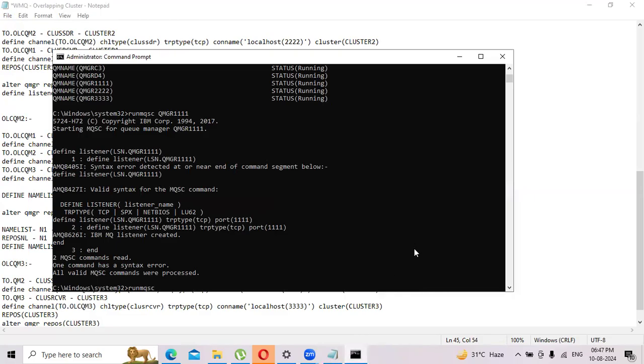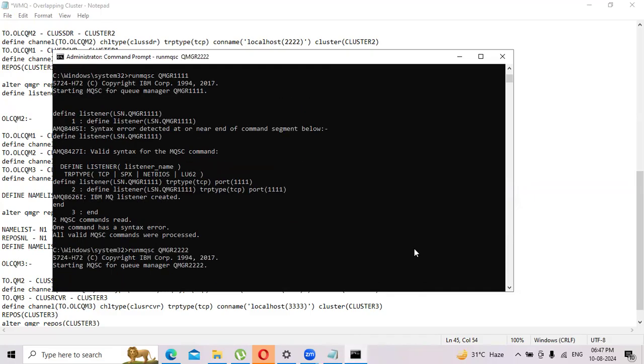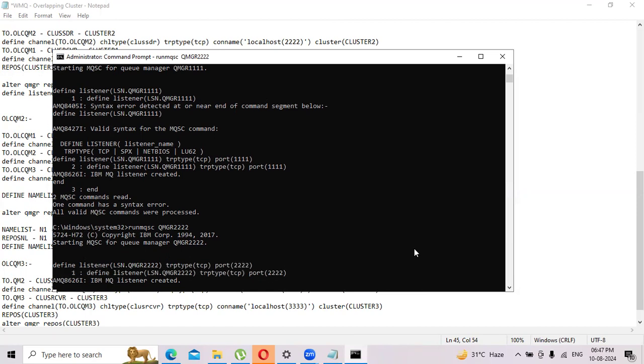The same step I have to do in all the queue managers. Define listener lsn.qmgr1, trptype tcp, port 4201. Yes.